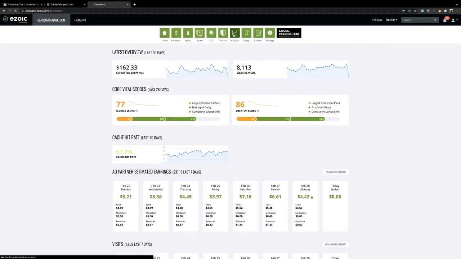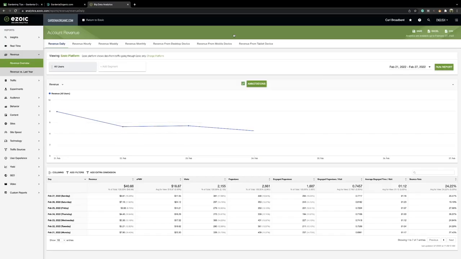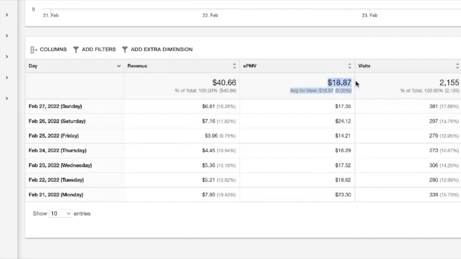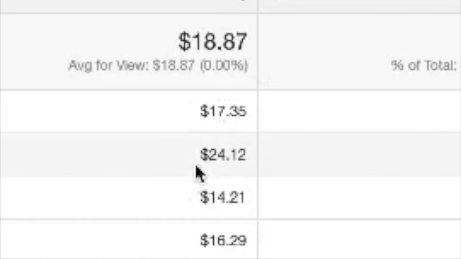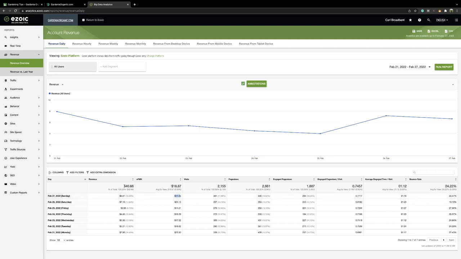If we actually have a look at the analytics, I can show you the EMPV. I can see there we're currently sitting at $18.87. And again, $18.87 for February is pretty good, because we are, again, not in the high months for revenue. We expect quarter three to be very, very good for summer gardening niches. So to get $18.87 EMPV in an off season and one of the advertising's lowest months is, again, pretty good. And you can see here we even touched on, at the weekends, $24 and $17. So these are looking very impressive. So I'm really happy with that. And again, you can see their estimated revenue for the last 7 days, around $40. So that is pretty good going.